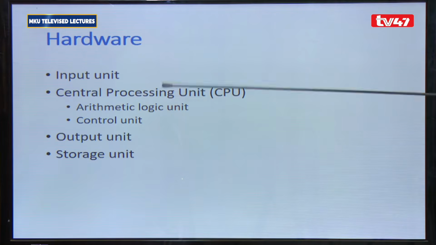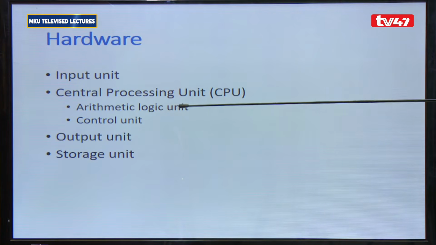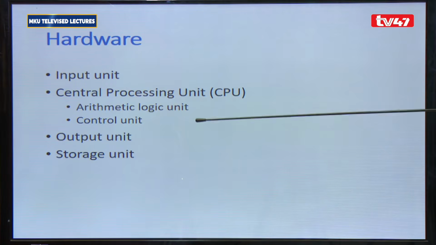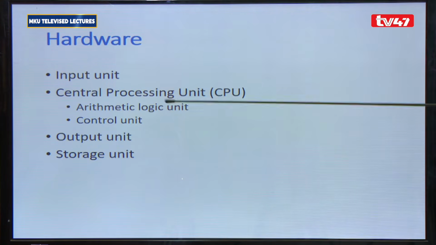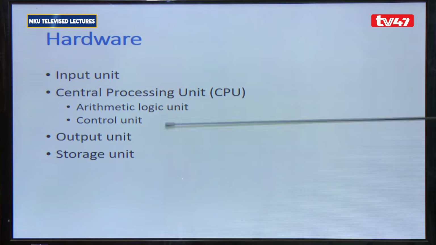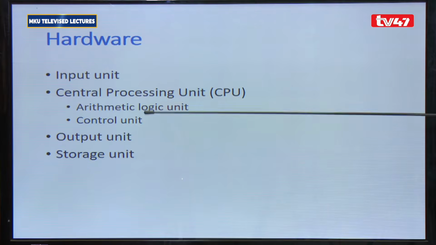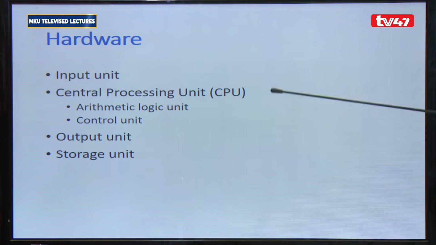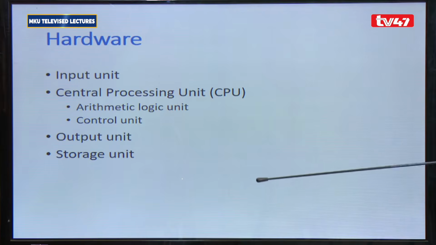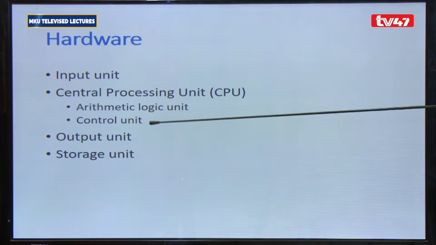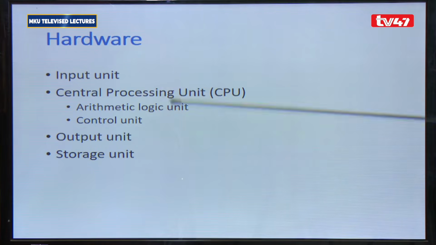The arithmetic logic unit performs calculations and also some form of reasoning, so that based on the results of the calculations, the computer can execute a particular code or perform a particular task. We also have the control unit, which ensures that all the hardware performs under some ordered set of logic. We also have the output unit, for example, the screen, the printers, and so on.